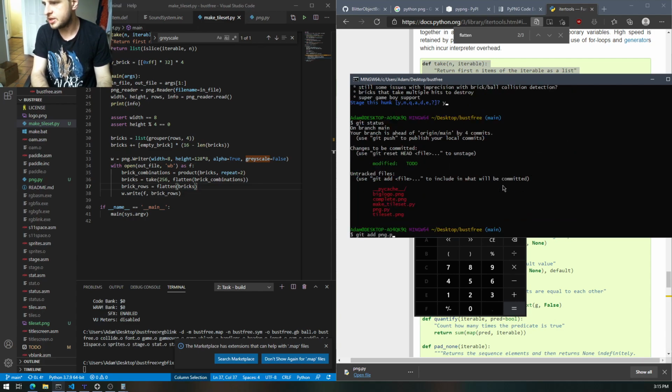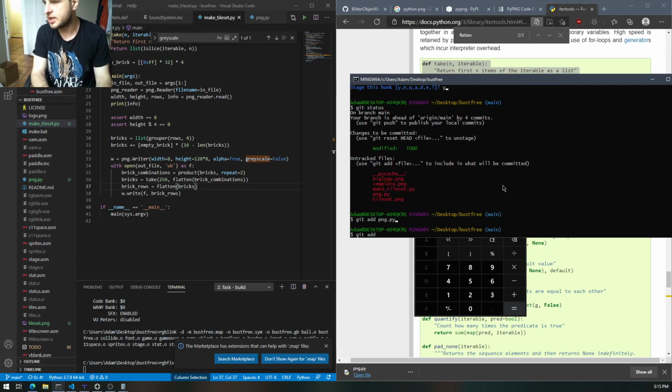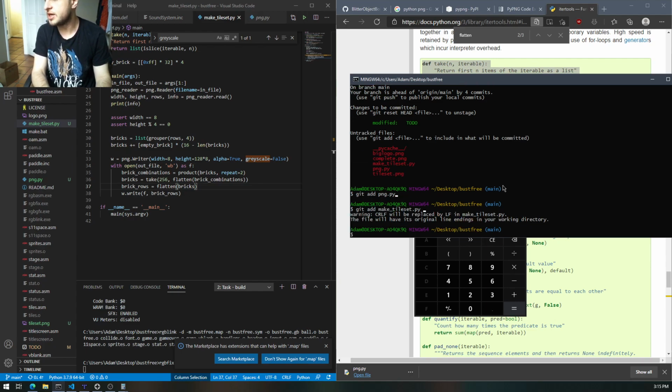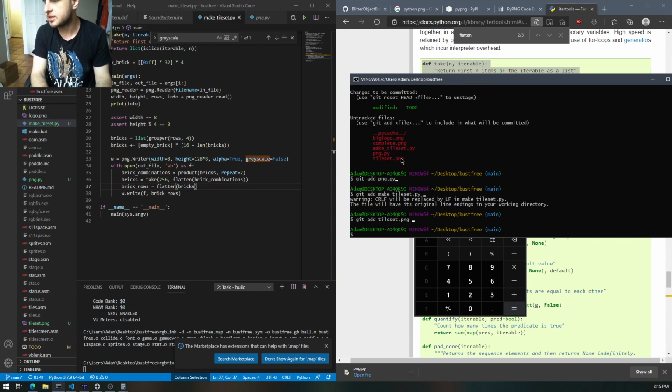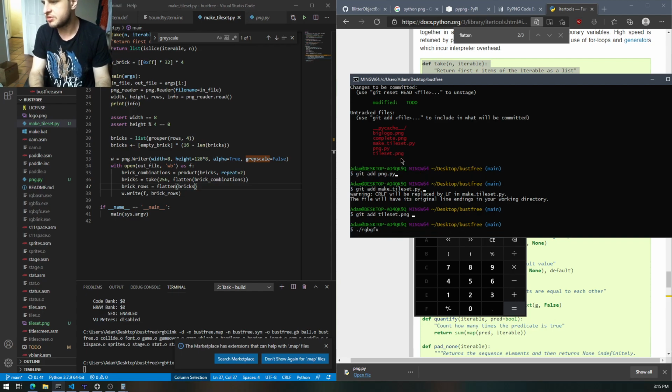Git add, make tileset.py. And now I'm just going to use that, I guess. So now that I've got complete.png, I'm going to type in rgbgfx, I believe is the name of the program.